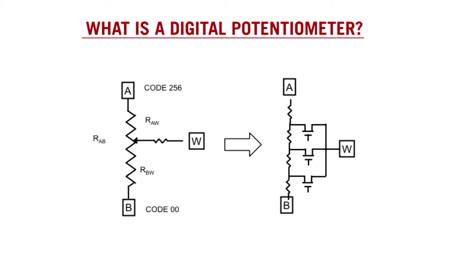In basic terms, a digital potentiometer is a three-terminal device where two of the terminals are connected to either end of a string of series resistance values. The terminal W can be varied between the two terminals A and B. The resolution of the resistor string depends on the number of resistors in the string. This is illustrated in the diagram on the left.